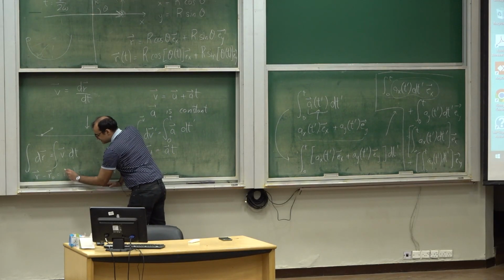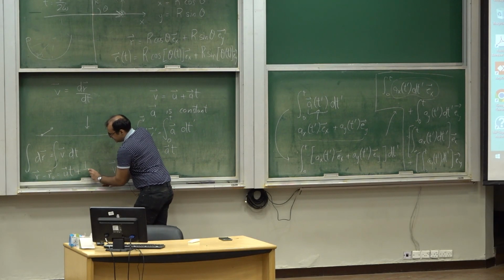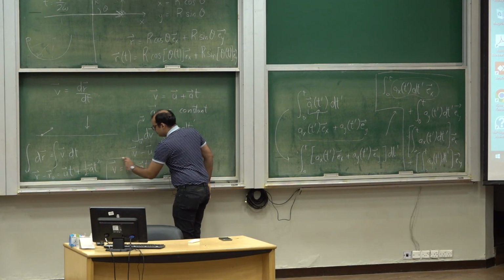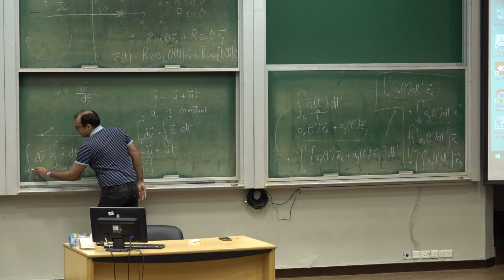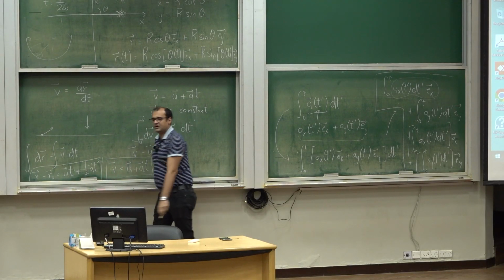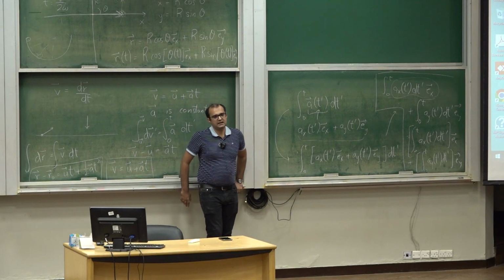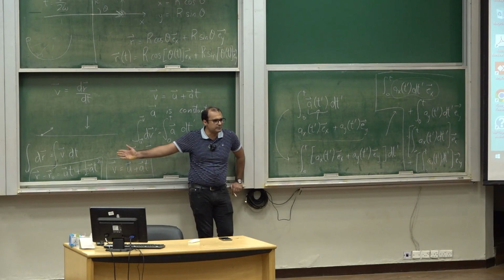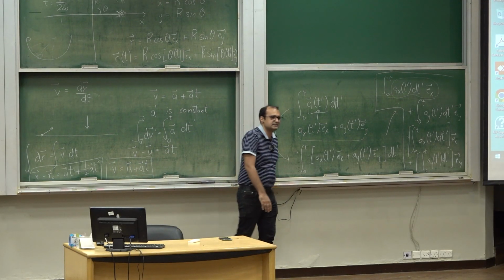The only difference of course is that you are dealing with vectors now. So you have v is equal to u plus at and you have r is equal to r naught plus ut plus half at square. Nothing really new over here. The only difference of course being, sir, I don't see x or x naught. That's because you have written down the position vector in terms of r rather than x.